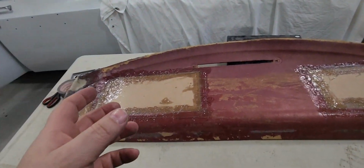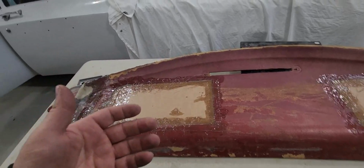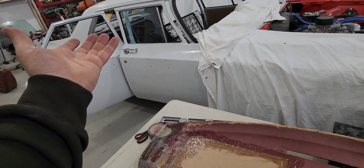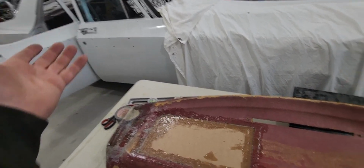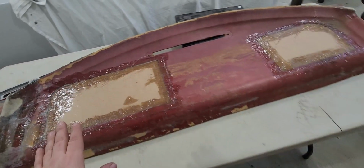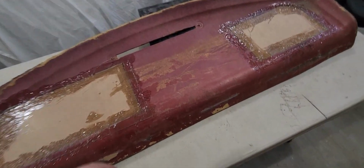If it sounds muffled, I'll change it. But I'm just going to mount the speakers. I can put them in on the bottom, screw them in there. There's self-tappers that go in there that hold them up. And then just the cloth will go straight across here. You won't even know that there's a speaker hole. And hopefully it should sound okay.